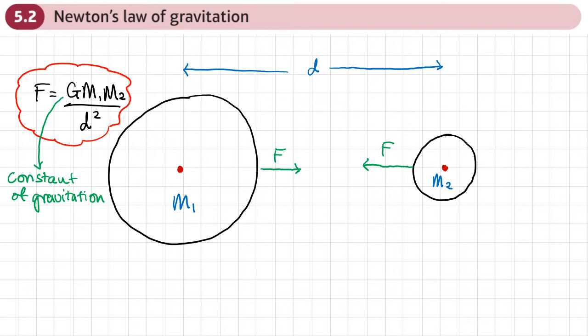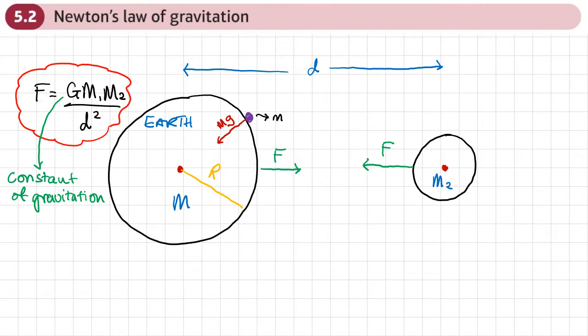Now, from what we know about mass and weight, if this was the Earth and I had a particle resting on the surface of the Earth, and this particle's mass is m, then we know that there's a force directed towards the center of the Earth, its weight mg. I'm now just talking about the Earth here. So if this was the Earth and we took the radius of the Earth and called it big R, and the mass of the Earth we called big M, then we can use this information in this formula.